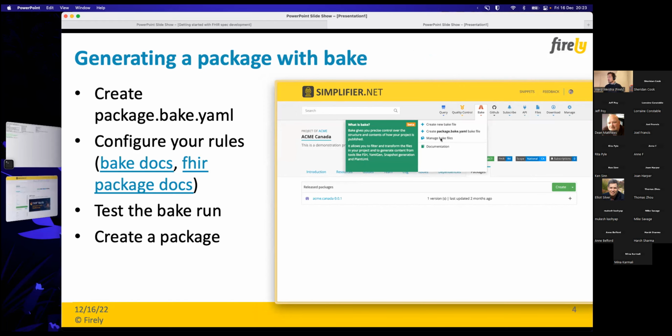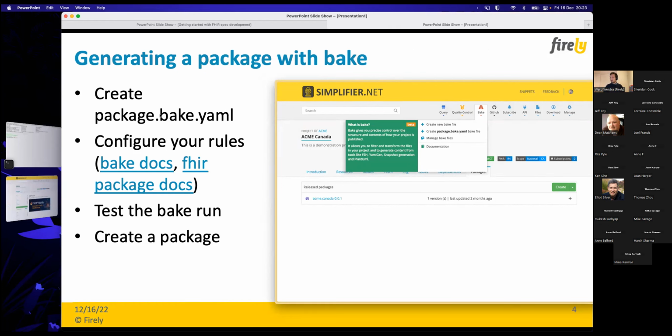In our project, we have a button called bake, and in there we already have a shortcut to create this package.bake.yaml file. This defines the pipeline for next time that we make a package.